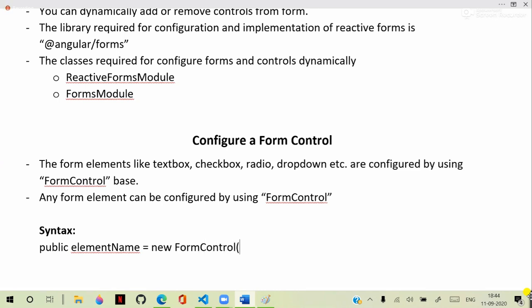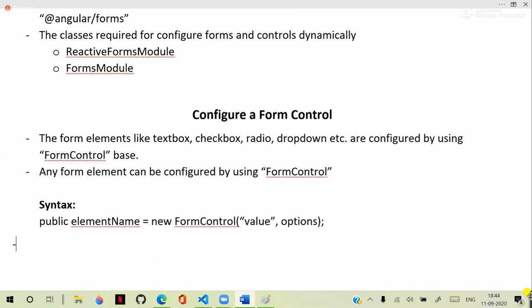Here we define the value for the form control and the options for the form control. The options include other attributes, including validations and other properties for the form control.